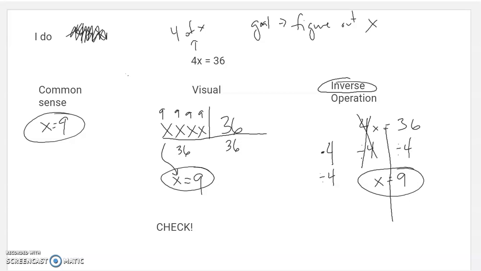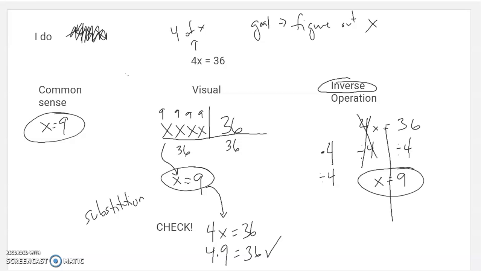So last thing I always like to do is check to make sure. So 4x equals 36. What I'm going to do is called substitution to check it. Substitute what I think the answer is in for the x. So if I'm right, 36, oops, I just wrote the 3, sorry. If I'm right, 4 times 9 should equal 36, and it does, that's true, so my solution works.